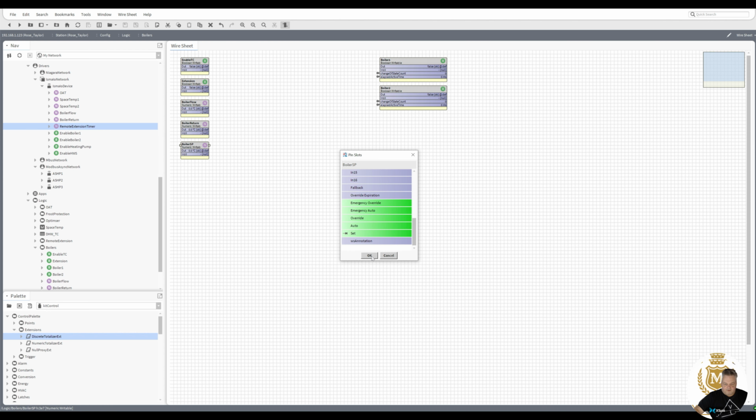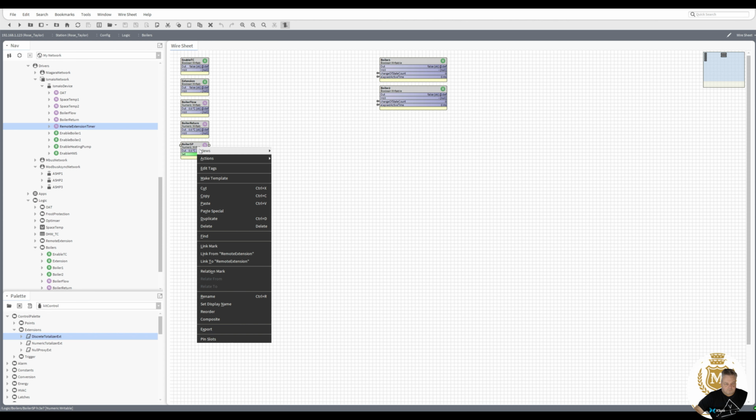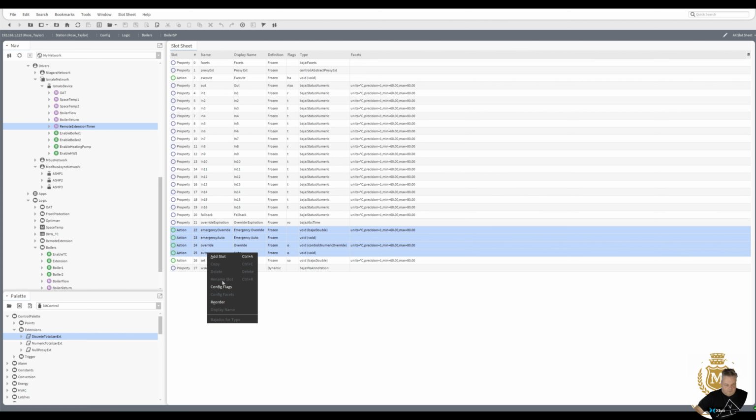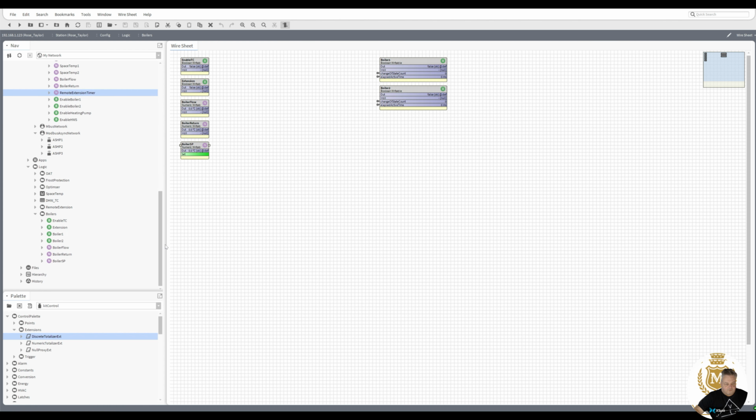We'll change that to set. We'll set minimum and maximum, so they can't go above 80 degrees. They can't go below, I'm going to put 50, but I'll put 60. We'll also view the slot sheet, and we'll put these to hidden, so they can't do anything with that. And then let's just composite these points out.